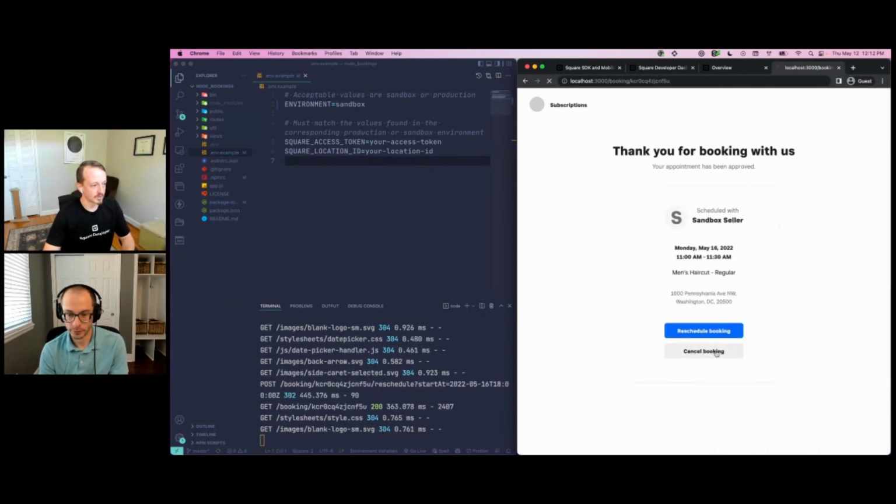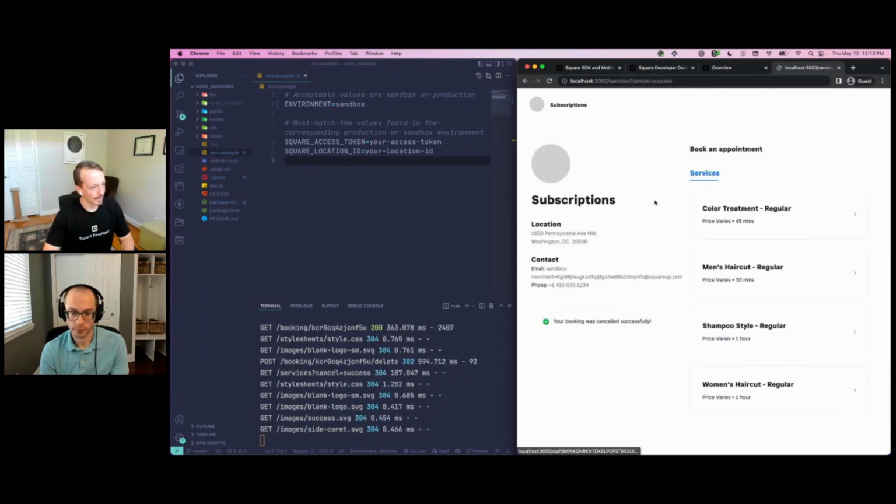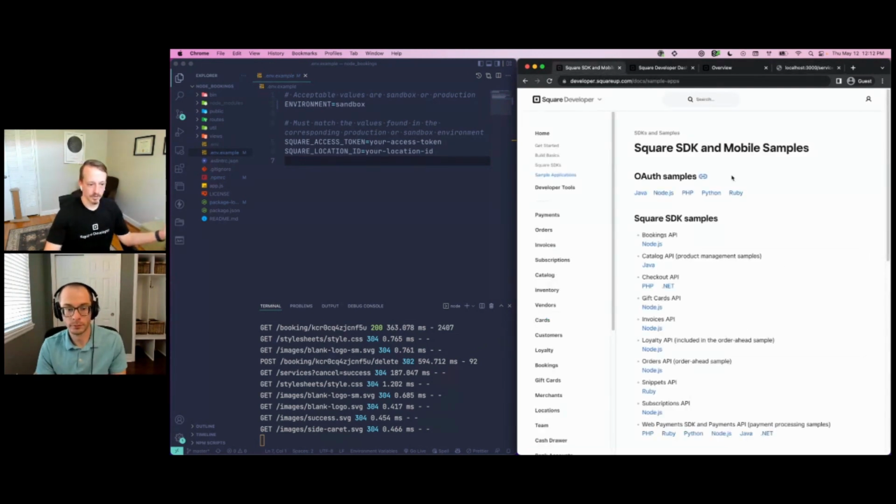And then finally, we can also go ahead and cancel the booking. And you can see that all of my events have been triggered over here. And so we were able to successfully manage that through the example app. If you want more details, again, I highly encourage you to go clone the app and run it yourself to get familiar with this. But with that, let's go back to Matt and walk through some of these endpoints.